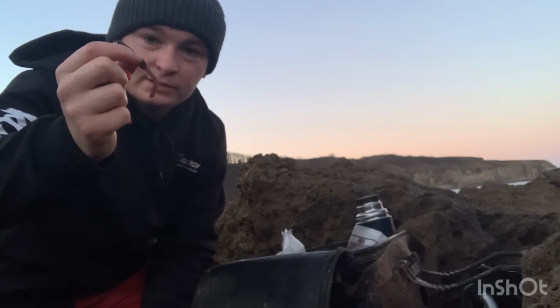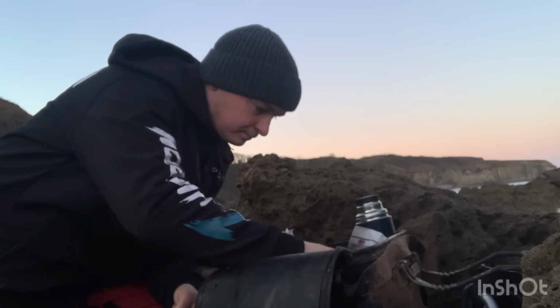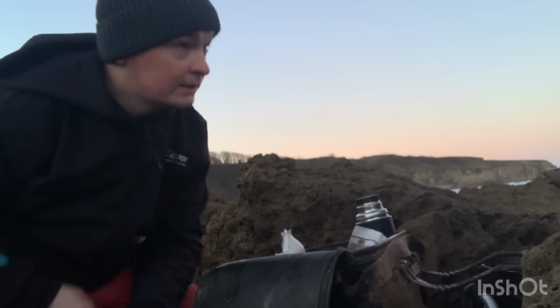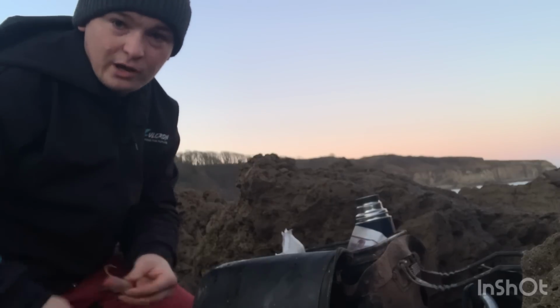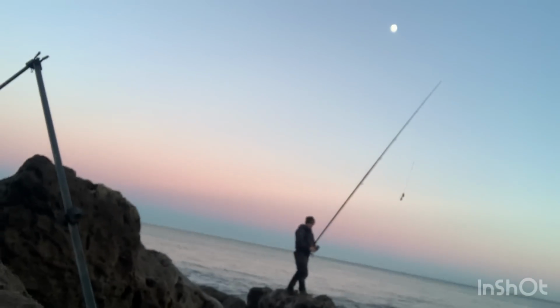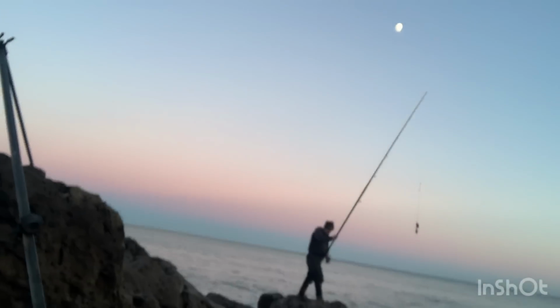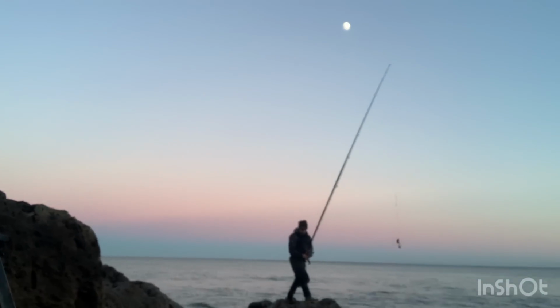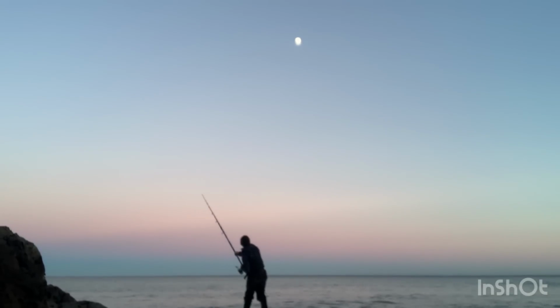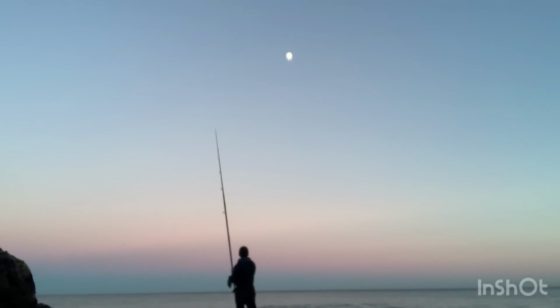Small little Bulmer bullets, not wrong with them, still catch a fish. Putting them to the back of your cart wings. Like I said, if the fish want worm, then the worm option's there as well. Matty's just about to fire out his first cast here now, so I'll turn the camera around and I'll show you. Matty's obsessed with distance, so he'll probably lash it out. Very nice cast from Matty there, nice and smooth.